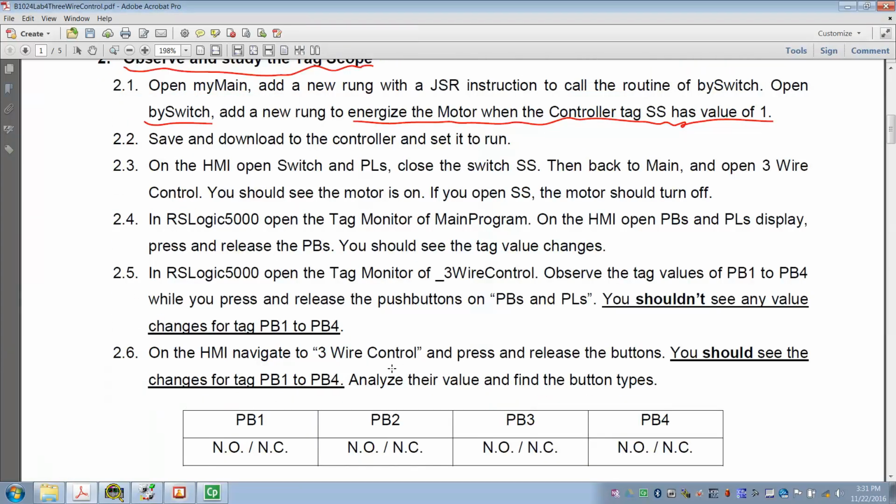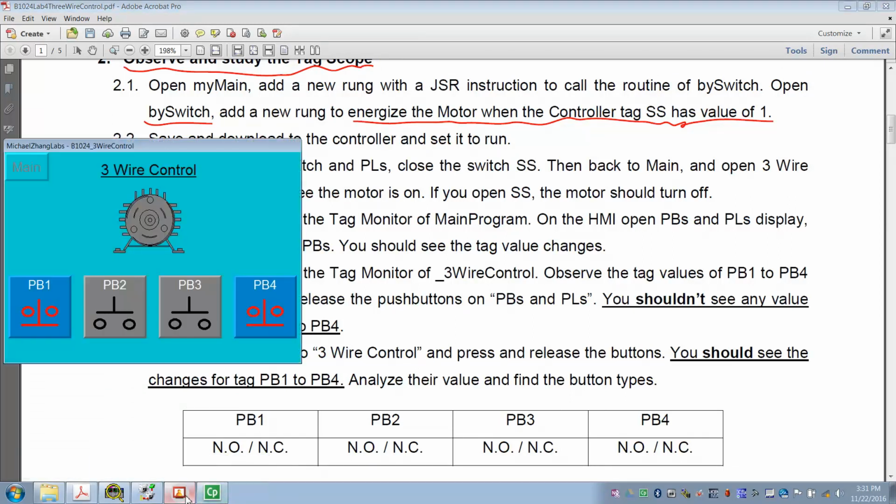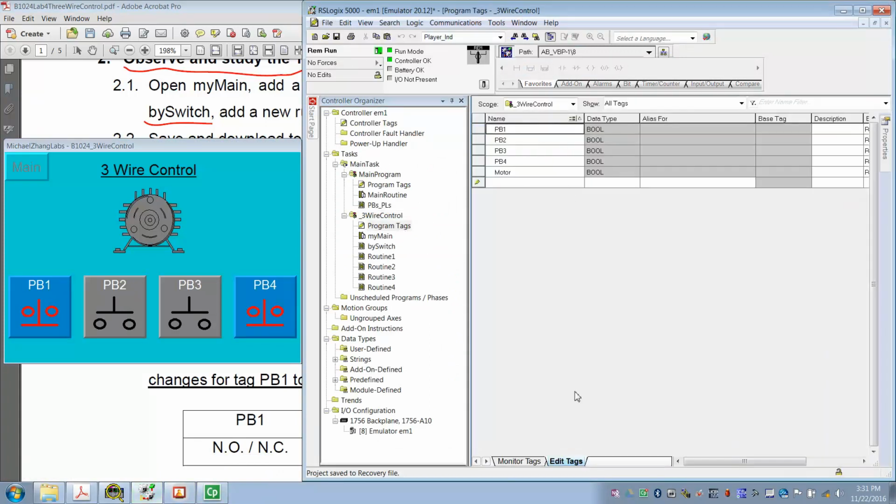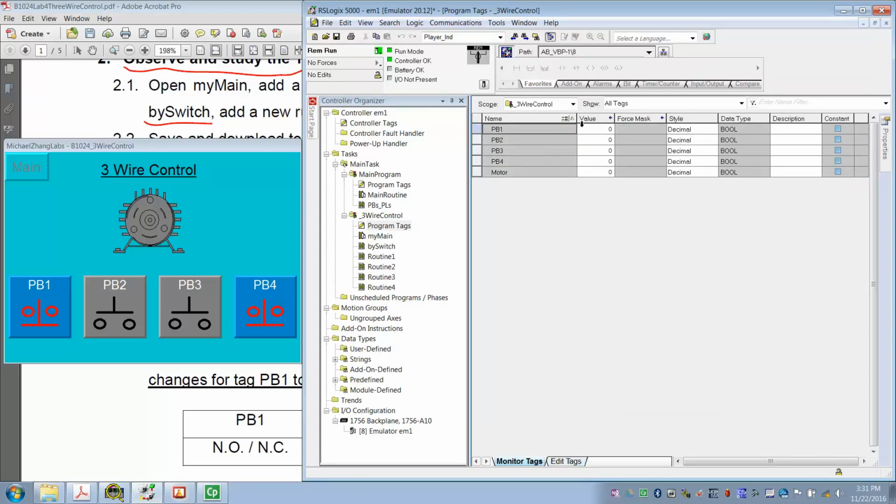So the next part of the lab, we need to find out the type of the push buttons on the 3-wire control. We have the program tags, and if we want to monitor the tags, we click here, monitor tag, and we can look at the values. Right now you can see I have the symbol designed on the push button. This button, from its symbol, is different from PB2. So PB1 is actually a normally closed push button.